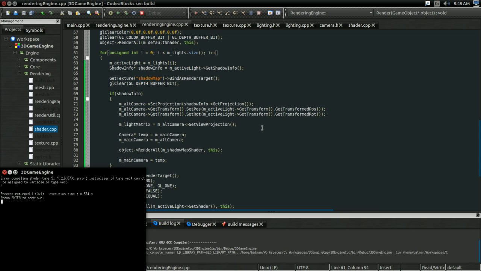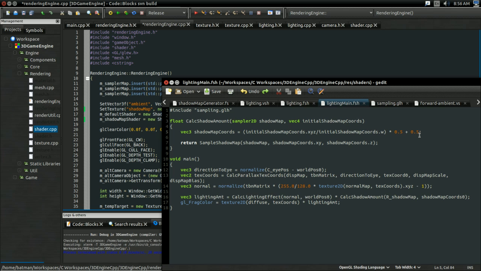And, oh, we still have one more error. Okay, I've made 3 small mistakes. First off, in lighting main, GLSL can't implicitly figure out what size vector this 0.5 should be, so I'm just going to explicitly cast it to a vec3. That way, everything works out as it should.